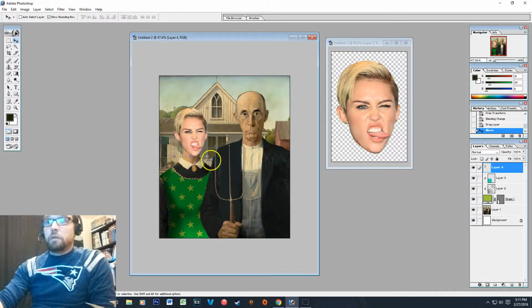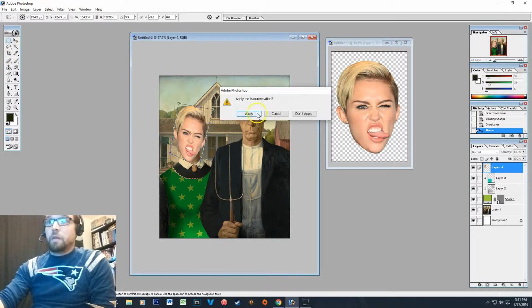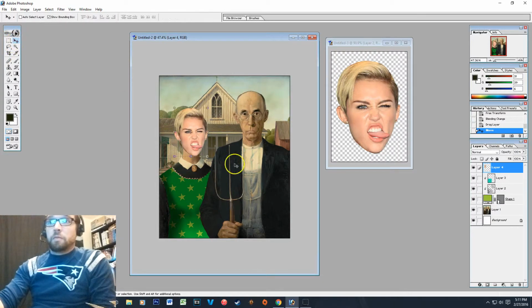So now all I need to do is get the lovely Miss Cyrus's head here onto the body. I'm going to use the Move tool to do that. Remember, the Move tool gives you some rotation and resizing options. Remember to hold Shift if you don't want to change the proportions. You can also bend and skew by holding Control, but I don't really want to do that. I'm just going to make it a little bit larger and give it kind of a creepy tilt. Ooh, we should keep that rat tail on the back.